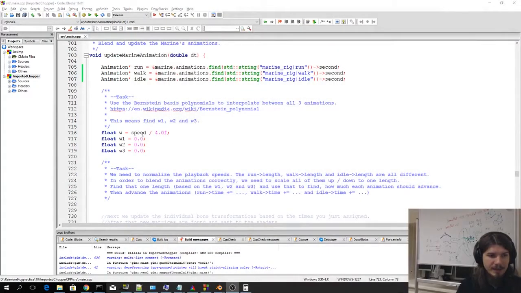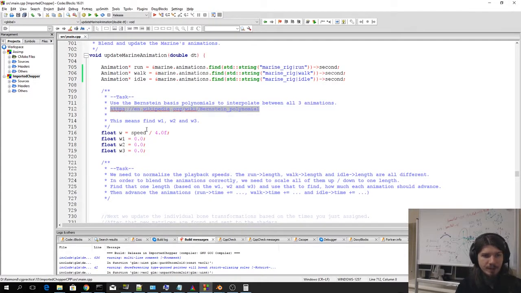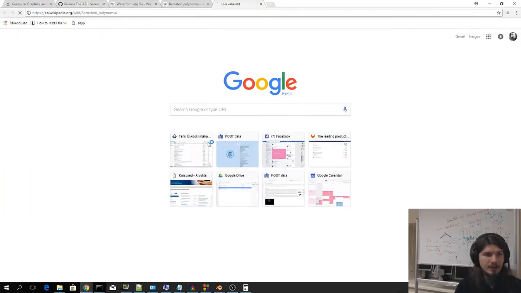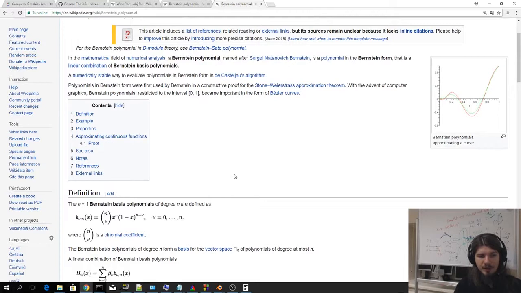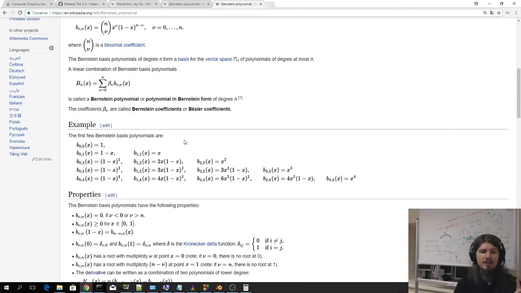Okay, so basically this is the main weight, how far along we are from idling to running. And maybe we should go see those Bernstein polynomials. Let me open this; actually, it was already open. So this is a small introduction to next week's topic on curves. Those Bernstein polynomials are the weights for different control points, or different values you can blend together. We're talking about basis polynomials, so if you put those together and they multiply the objects you want to blend between, then you get this smooth curved interpolation between those things.